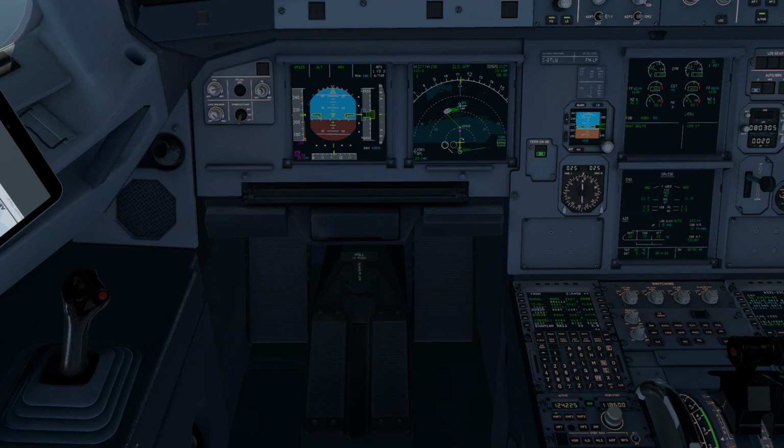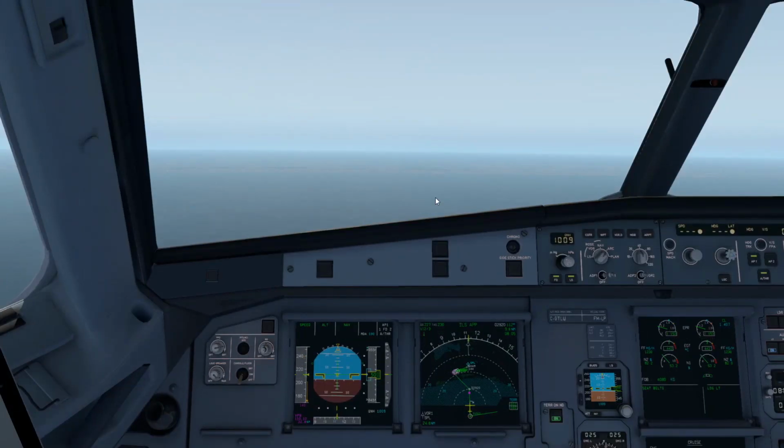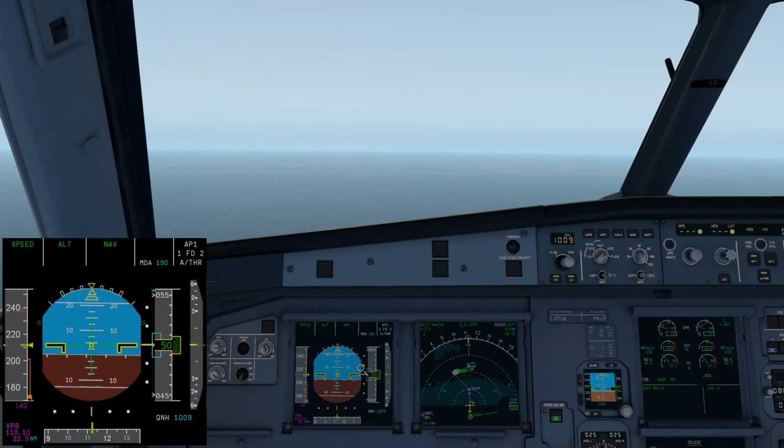So why might you end up above the profile? Well, you may have had it in your home simulations, and certainly it happens in real life. Not that regularly. It could be your own fault. It could be that you didn't get yourself down fast enough earlier on in the approach. So if air traffic control weren't forcing you to descend early and you were trying to do a nice continuous descent and then you get it slightly wrong later on in the approach, maybe a tailwind or something caught you out and you find yourself slightly high by the time you're on the ILS.